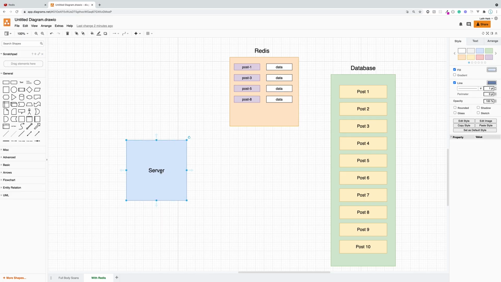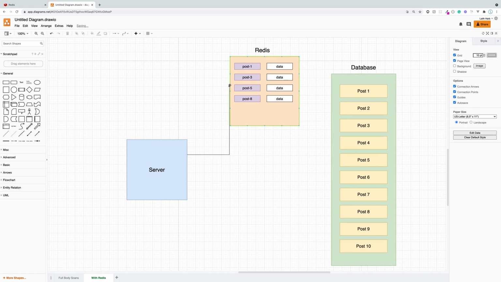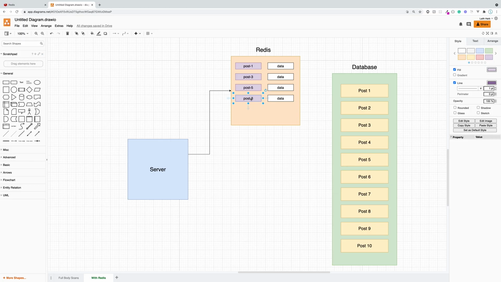So now let's say that we have our server and we're trying to get the data associated to the post with the ID of 8. But this time when we have Redis, instead of making a request directly to the database, we're going to go to Redis and ask Redis, hey, did we make this query? And in this case, the query is post 8. So this is basically the query that we want to make, which is we want the post with the ID of 8, and we can aggregate that into a key that looks something like this.